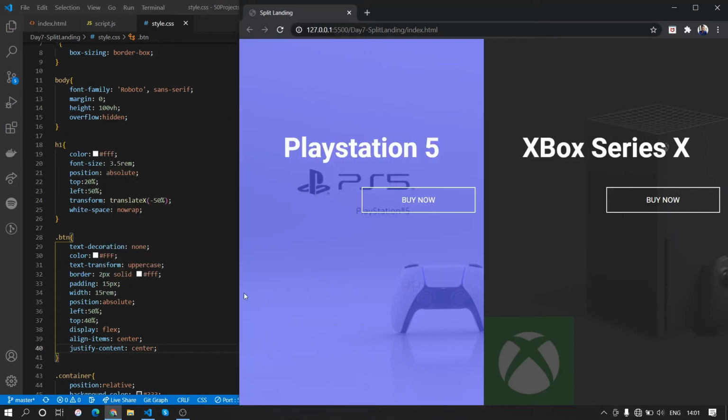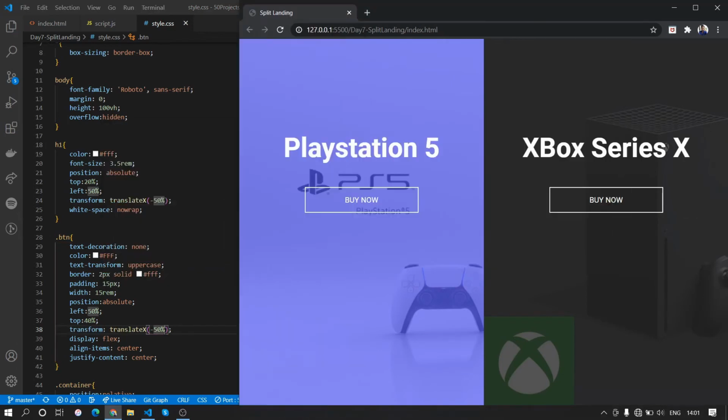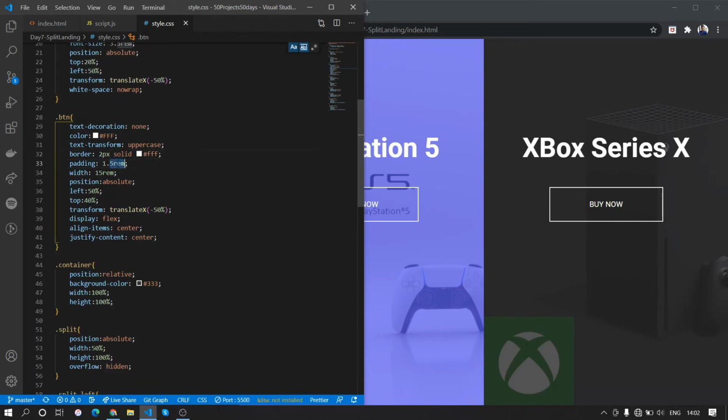So it's there, but again it's not the center of the div, so we'll do a translate just like this one, and basically we'll just copy paste this one. Yeah, so now it's looking better. I changed the padding to 1.5 rem so that everything is in rem units.